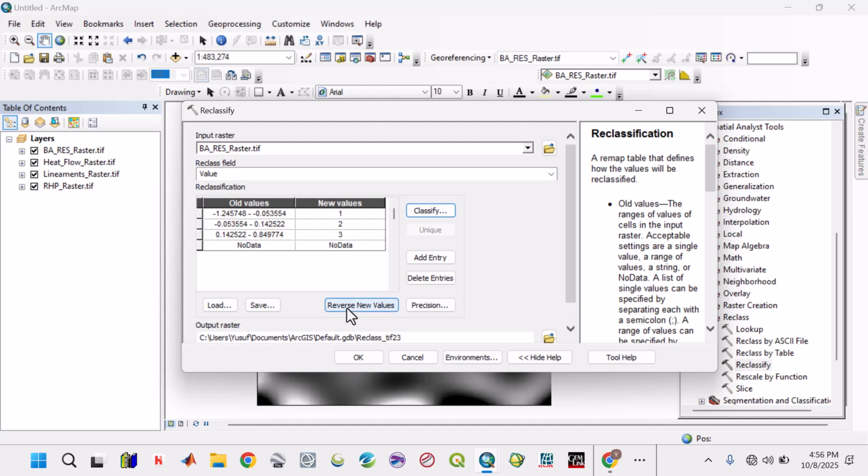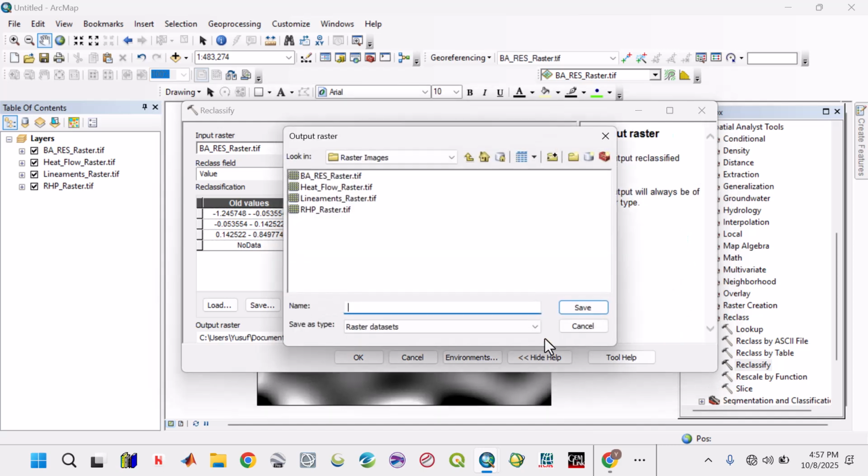Then we'll come here, then we have to reverse the order now. It depends which pattern we want. 3 means the highest or the lowest. Either we're increasing or decreasing. Which way we want it, you can decide. I want the 1 to be the highest, 2 to be the moderate, and 3 to be the low. That is a convention I will use here. 1 highest, 2 moderate, low is 3. Then click on this one.